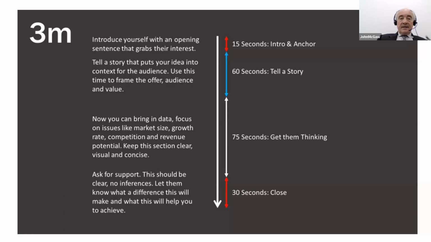But it's always good to have this idea of 3 minutes in your pocket, because you have condensed everything into an essential fact, which you can then always enlarge upon with Q&A.